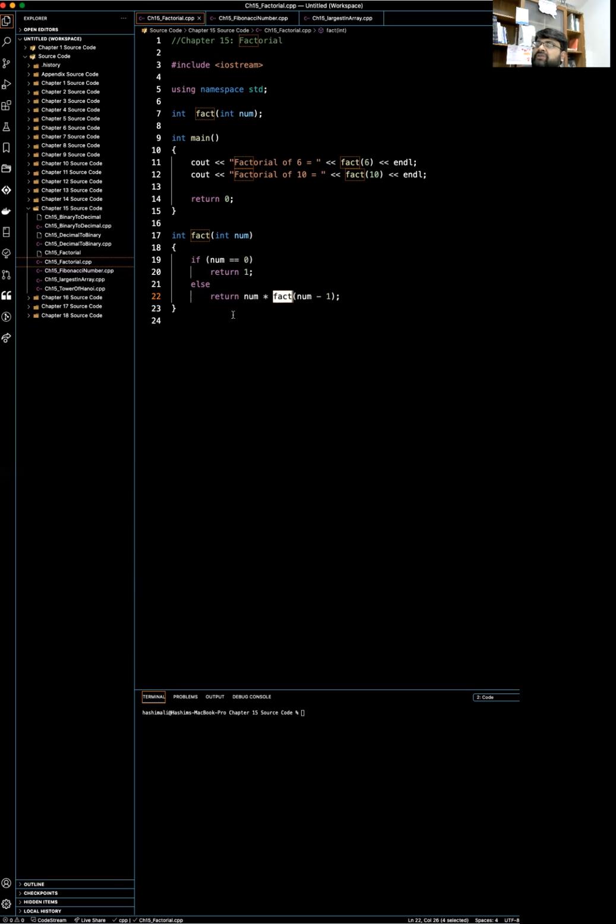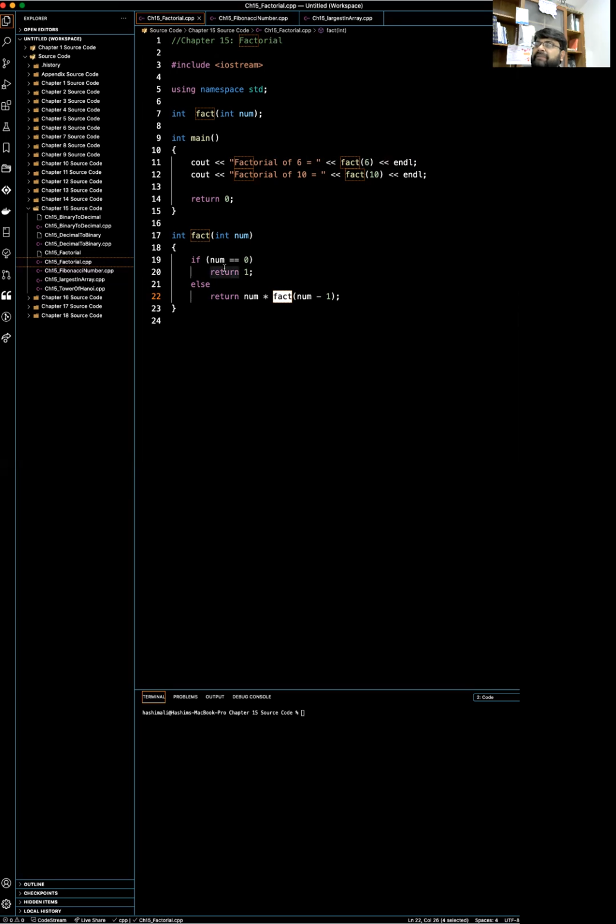So factorial of 2 is 2, and so on. We'll keep on feeding the values until you reach the final call, which is factorial of 6. In that case, it is 6 multiplied by factorial of 5, which we now know is 120. So 6 multiplied by 120 is going to be 720. That's the final value that gets returned and printed over here.